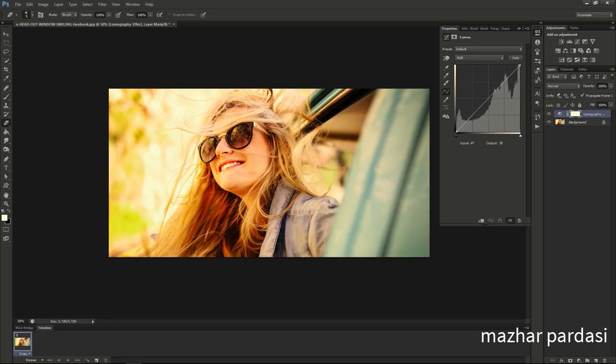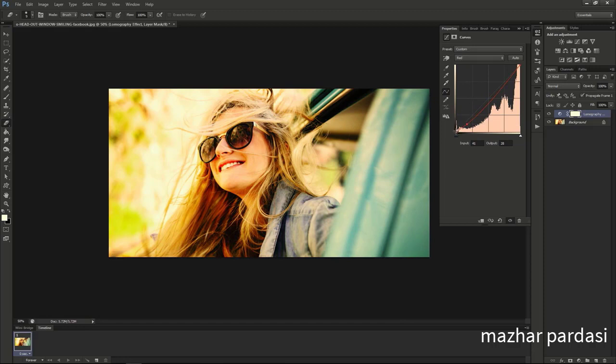So the way we start this effect is we go through and check out the curves. We've got the histogram here, and we want to start out by putting a point here and dragging it down a little bit, which you see will drag down some of the shadows in the image. Then you want to put a little point up here and drag that one up, which will bring in some more of the light into the image. Then we'll go into the red, and we'll put a little point there, drag that down a little bit so we can get some more in there.